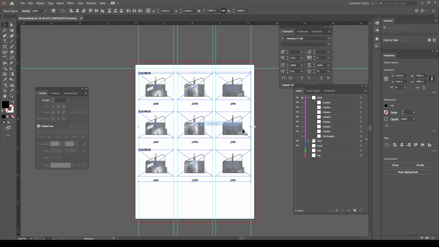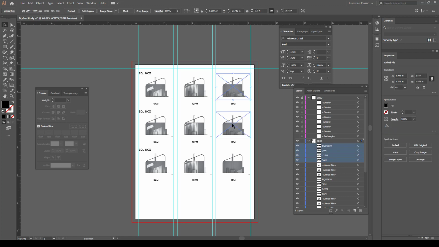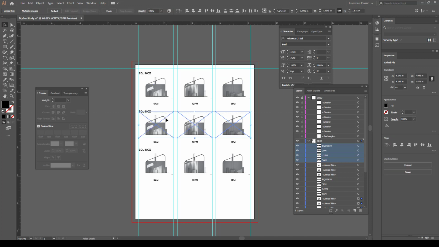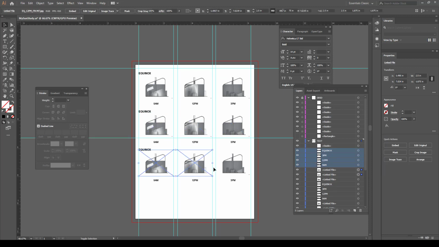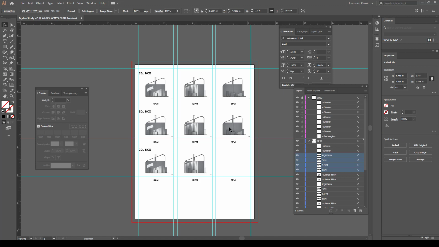Then I can ungroup these again and get that text back here, on the text layer. And then these pictures, I'll just make a quick grid here. That's it. Okay, so then we can delete the linked files now.